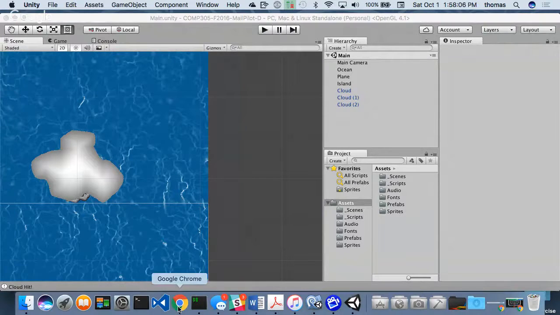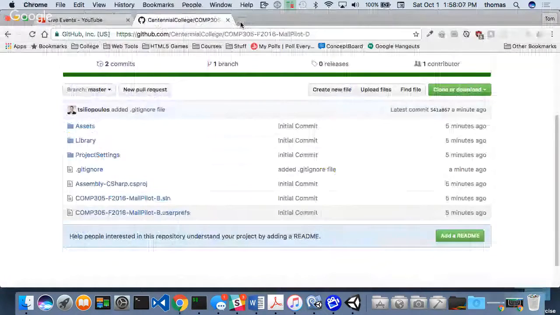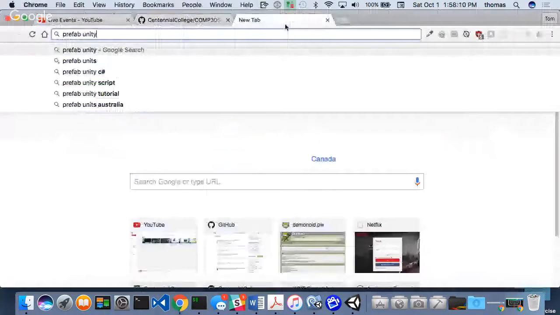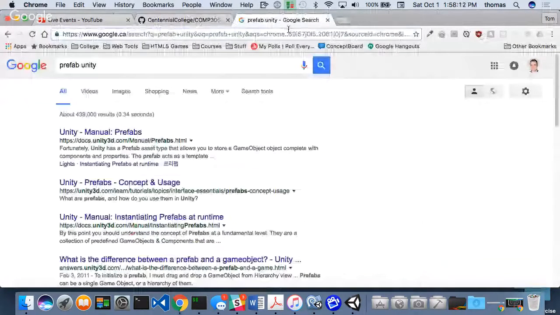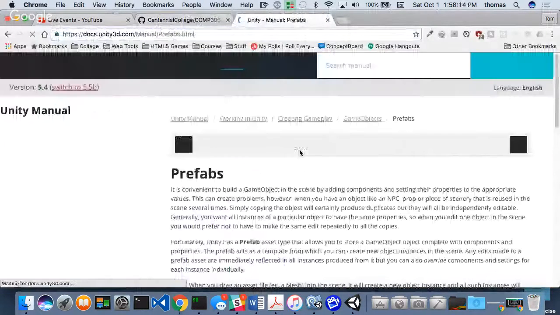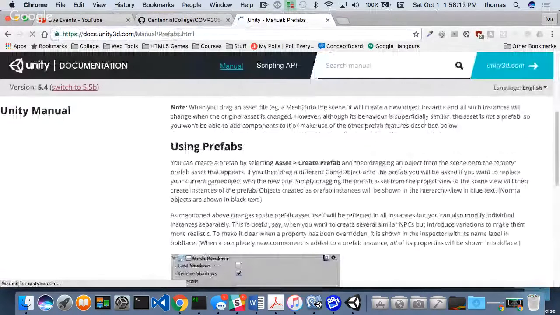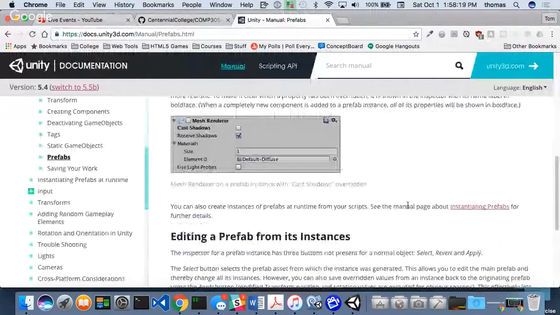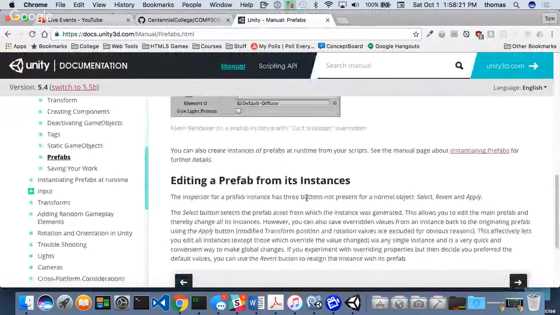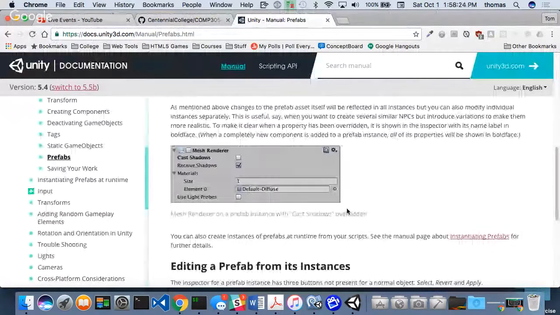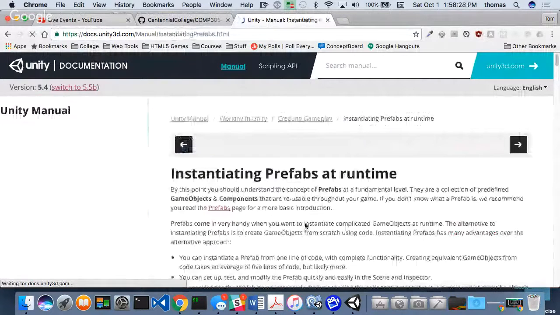One first thing I want to check out is if I go prefab and I go Unity, just to explain what it is, right? Prefabs are, right? So you can create a prefab, but I want you to think about what they do. Here's instantiating prefabs. Instantiate is the keyword to do that.